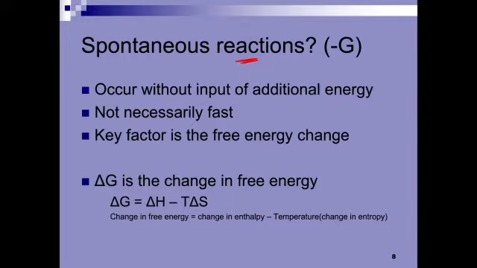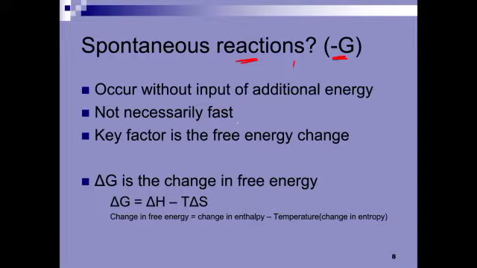And if a reaction is considered spontaneous, when we calculate Gibbs free energy, we come up with a negative G. Now, spontaneous doesn't mean that the reaction is fast. It just simply means we don't have to put any energy into it. For example, let's say you want to cook a pot of spaghetti. You can leave spaghetti in the pot of water on your kitchen counter for a week. Eventually, because of energy that's already found in the water at room temperature, the water molecules are going to move, and eventually the water will cook the spaghetti. The spaghetti will become soft and be considered cooked and you could eat it.